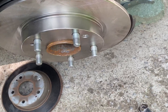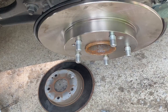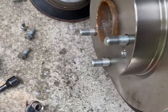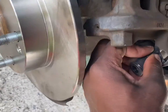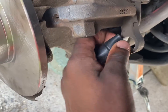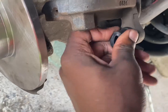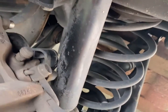So now when putting in the new rubber, since it's brand new, it's a little bit tricky. It's going to give you a little bit of struggle to pop it back in. The best way to do it is bending this part, and then you're gonna pop it right in there. You kind of just want to push it in. It takes a little bit of work.